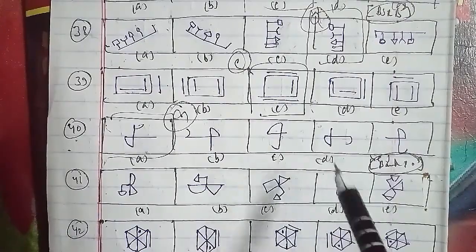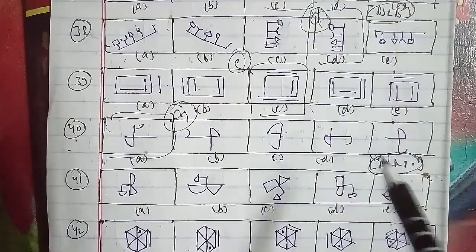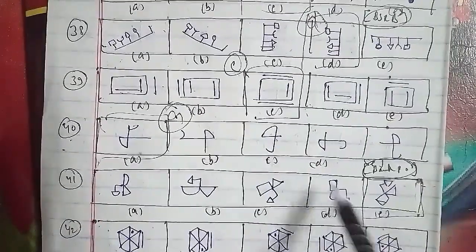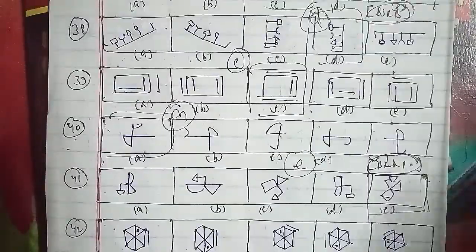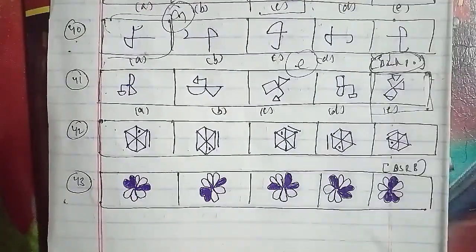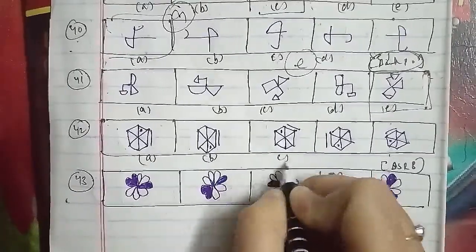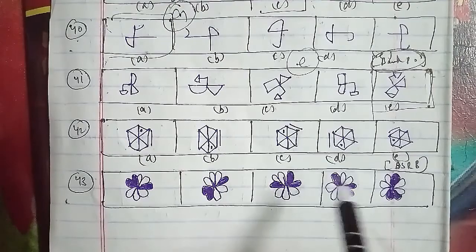We'll go ahead with the 42nd question of the session, and here we have A, B, C, D and E. In each one of the other figures, the line is one step ahead of the dot in the clockwise direction, and we have figure B as the answer here for this question as well. That is the odd man out here as well.